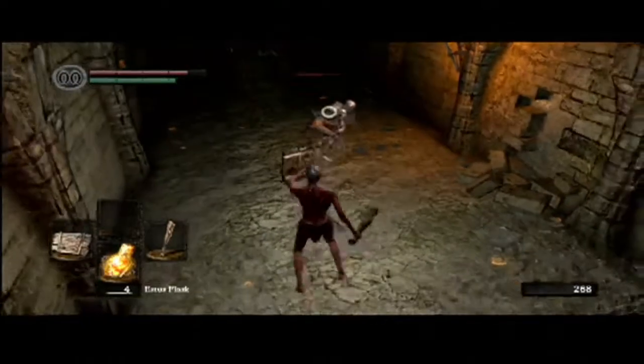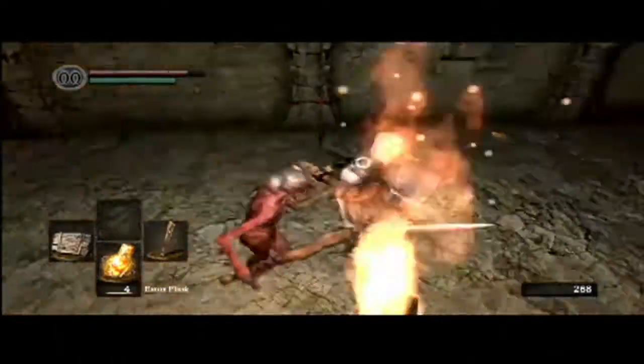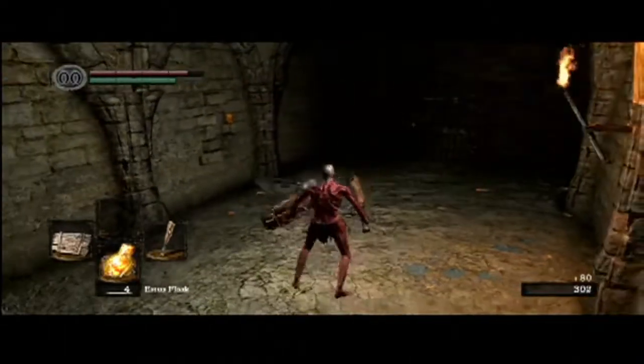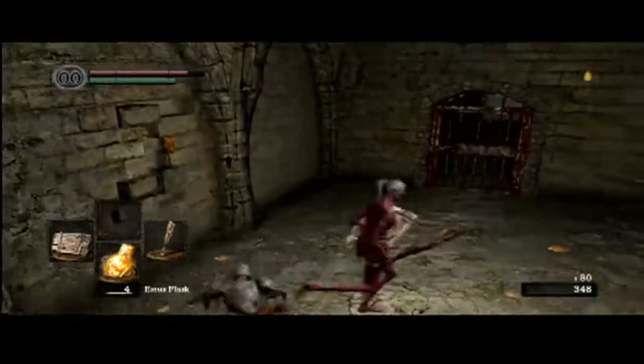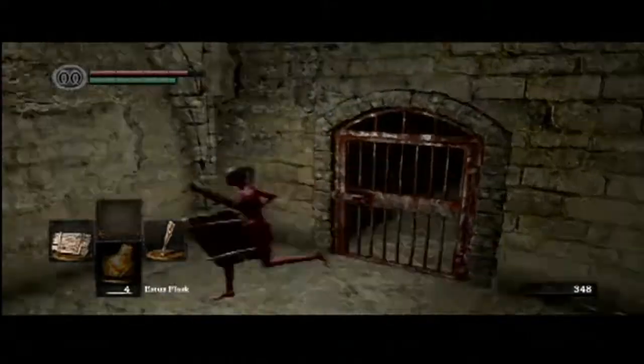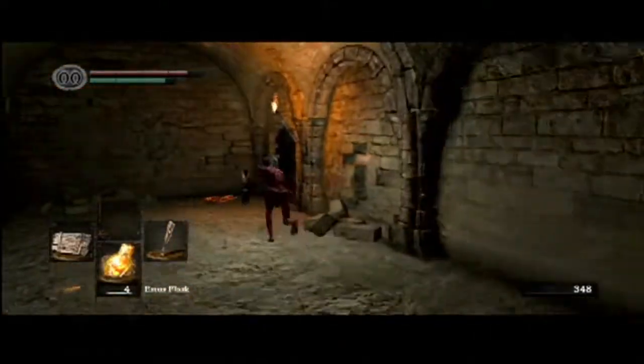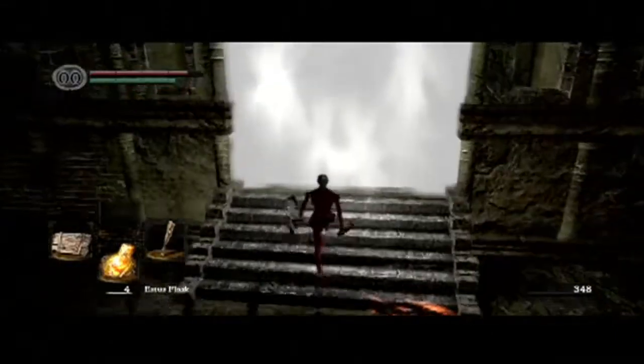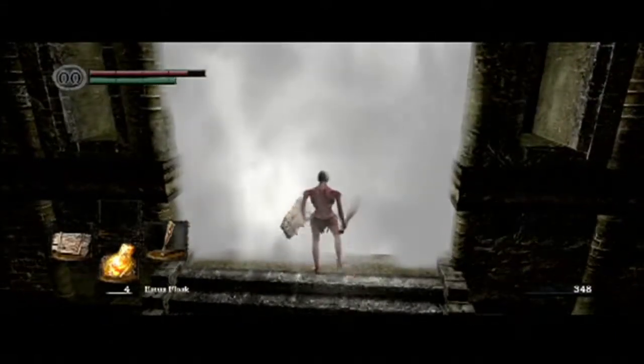This enemy is a little bit higher level. This is still a hollow, but he's not as crazy. That hurt a little bit. Can't go in here, it's locked, we don't have the right key for it. And a quick thing about Estus Flask: if you rest at a bonfire, your Estus Flask will be completely refilled.